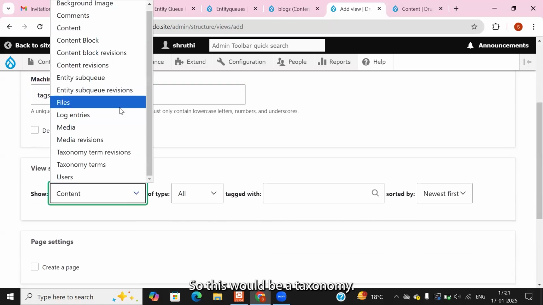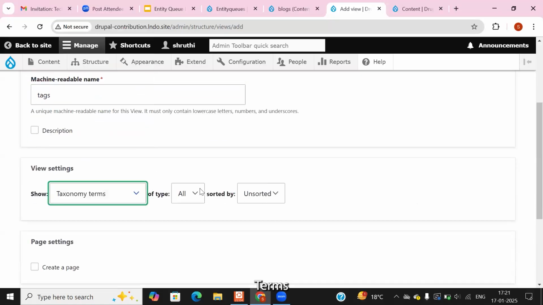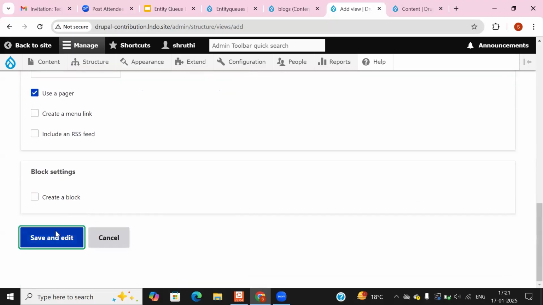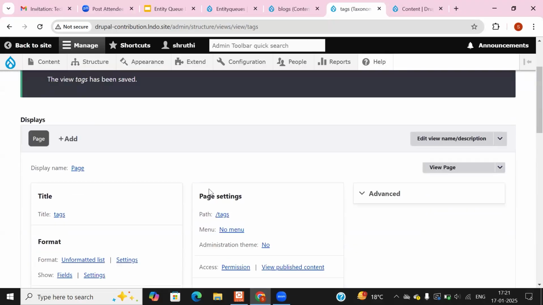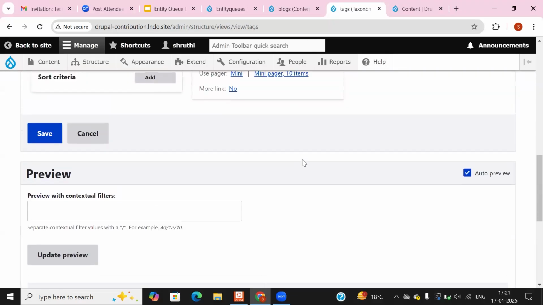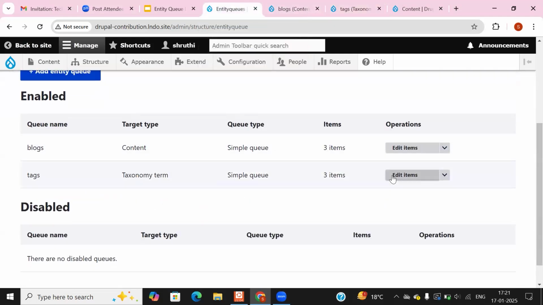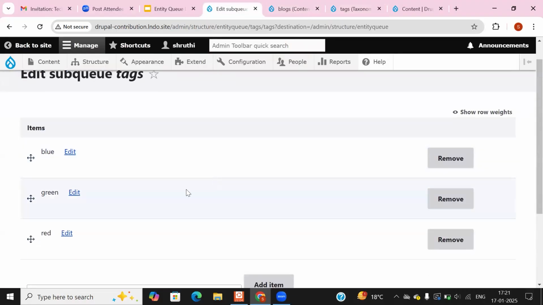This would be of taxonomy terms of type tax. Now here we see blue, red and green. Here it is blue, green, red.